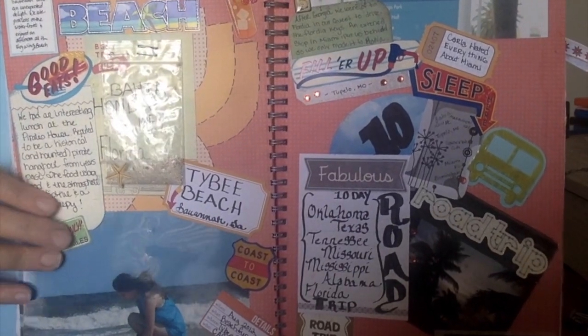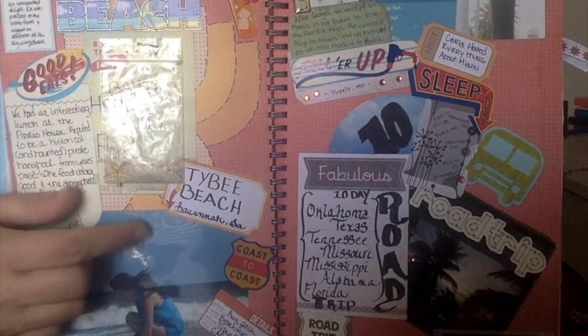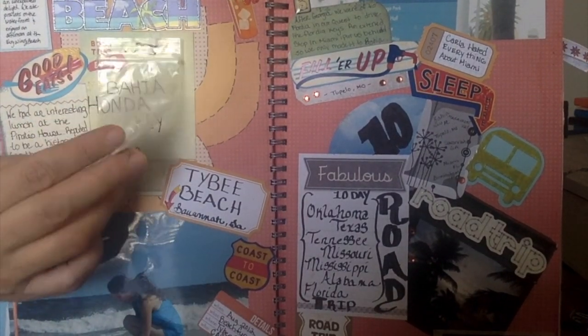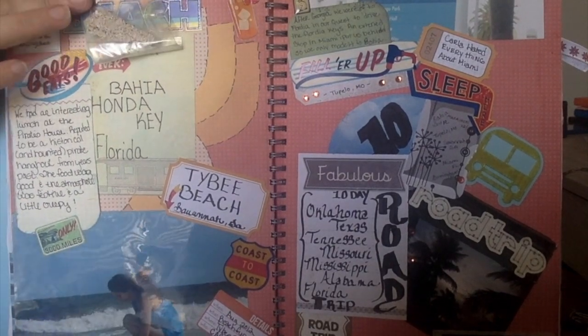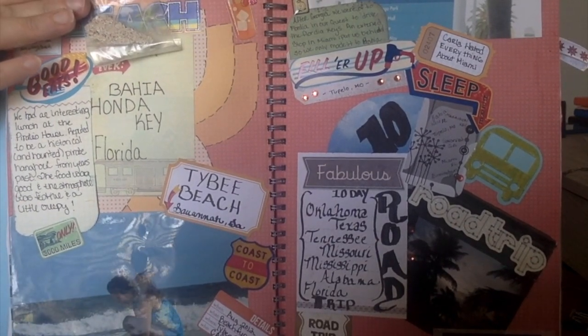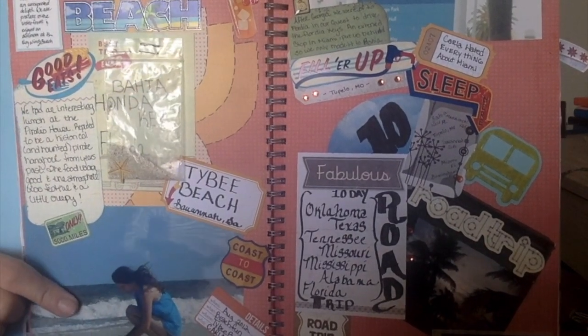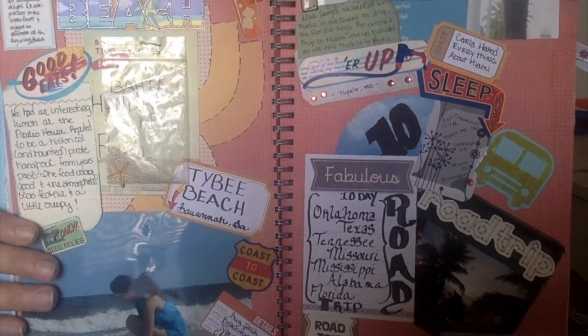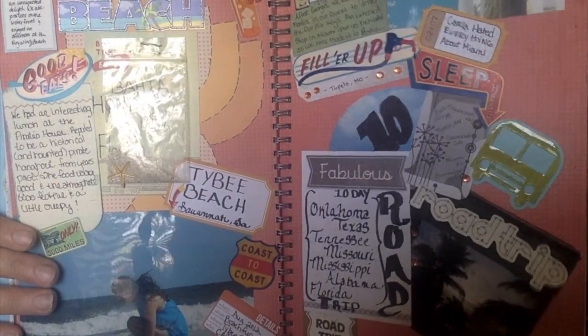Okay, so now we are back to more. This is another thing that I love to do on our trips: if we're at the beach, I collect a little sand, place it in a little baggie, and then make a note. As you can see, this was in one of the Florida Keys, and that's a picture of my sister who was with me on that trip, and then some road trip memories on this side.